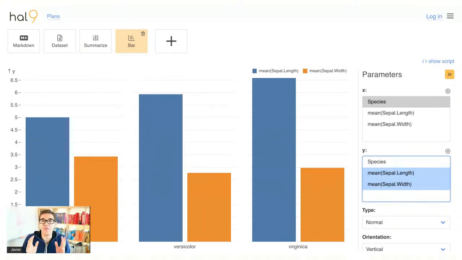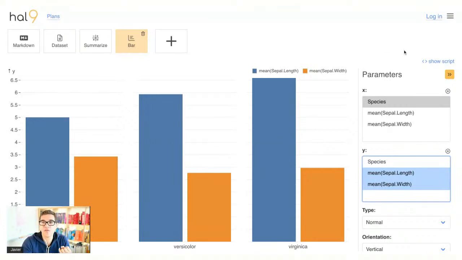Now, up to this point, there are a lot of tools that do something similar to one degree or another, right? You can build some data visualizations, you can do some transformations. So why is Hal9 different? It's really different for two reasons. First of all, we're building everything on web technologies, and we're making it web ready first. So you can export this visualization and embed it. You can also export the live code and put it on your website. It's very compatible with all web technologies and standards.